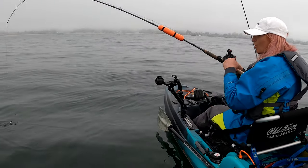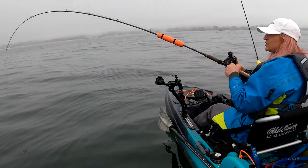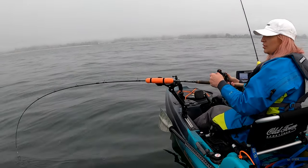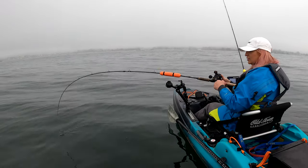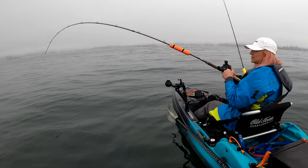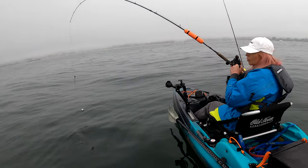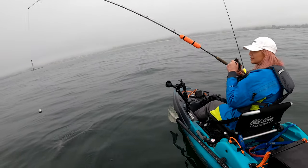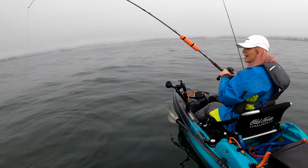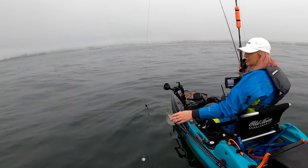Ooh. Is it going to be a sea bass? Yes or no? Cast your vote. Please be a butt. We're fighting very similarly. A little bit stronger. Could be a little bit of a bigger sea bass. Ooh. Another sea bass. What do you got? Sea bass! Start calling me Bass Ash.